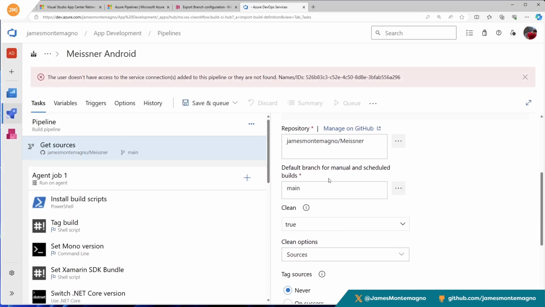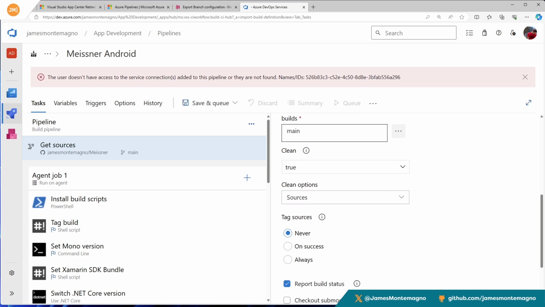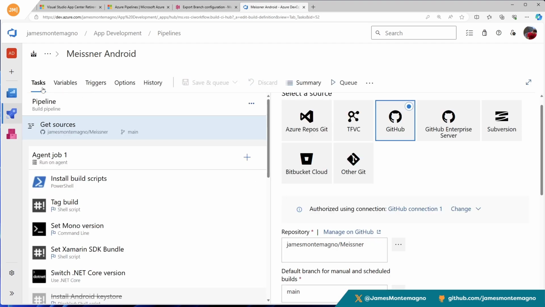And then what's nice is that I can set the default branch. You can go ahead and toggle a bunch of different options for how you want this to be triggered, and a bunch of other items as well. But I'm just going to say this is the main branch, and let's go ahead and save it again. Perfect. So here, there we go. We're saving the options. It's saved.